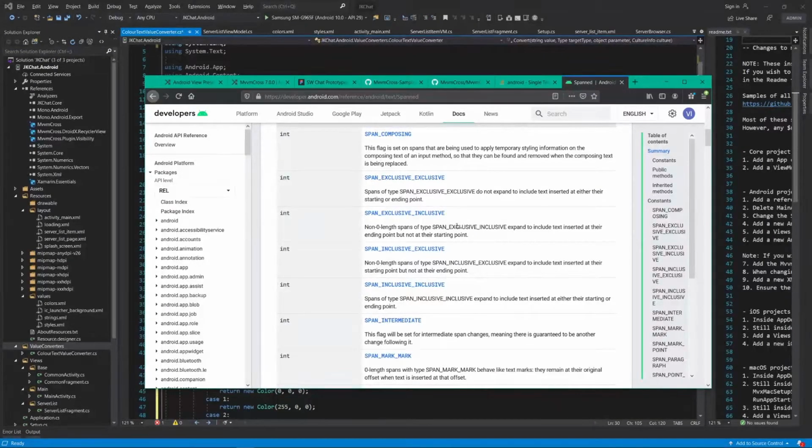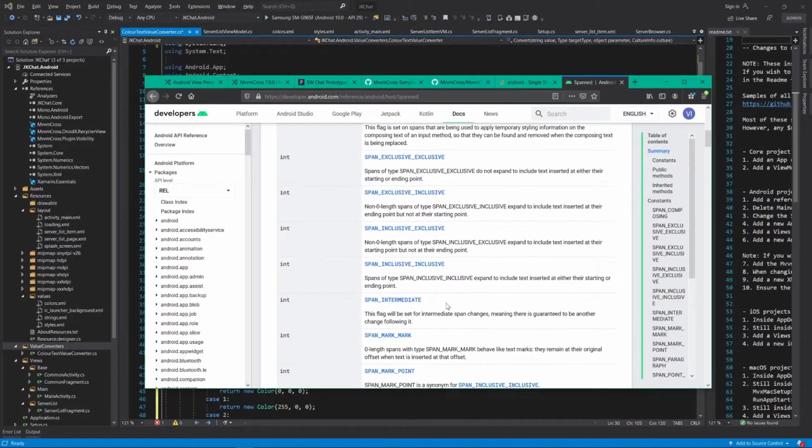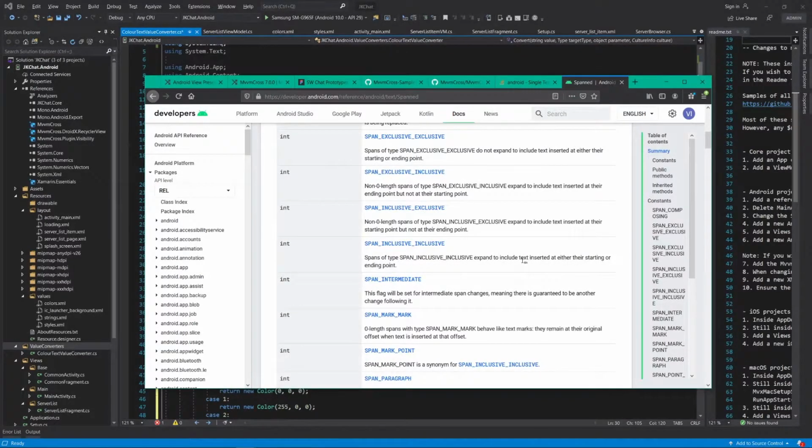What's the difference? At the ending, starting point. Inclusive. Span intermediate.